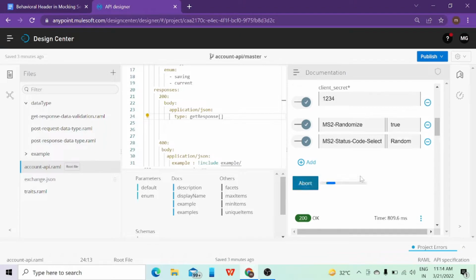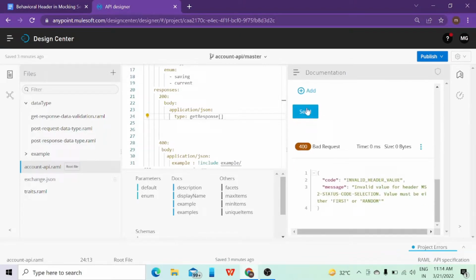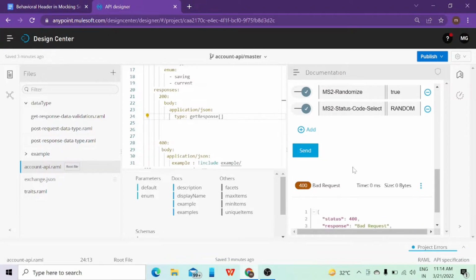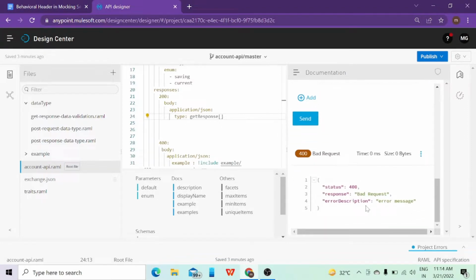Once I click on send, I'm getting 400. If I click on send again, it is 400 again, so the value must be passed in capital format. Okay, send. So this is the custom error response that we have defined.